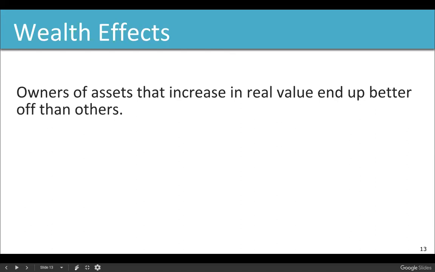But what happens if the price is going up? Buy now, right? I've got the $100. I'm going to buy the hard drive now because if I wait a week or two, I won't be able to afford it anymore. Well, what happens if the price of the hard drive is going to go up and you don't have the $100? You borrow the money, right? You have to look at the interest rate and see how that plays out as far as how much it's going to cost you to borrow. But let's keep the interest rates out of it. You would borrow the money now and buy.